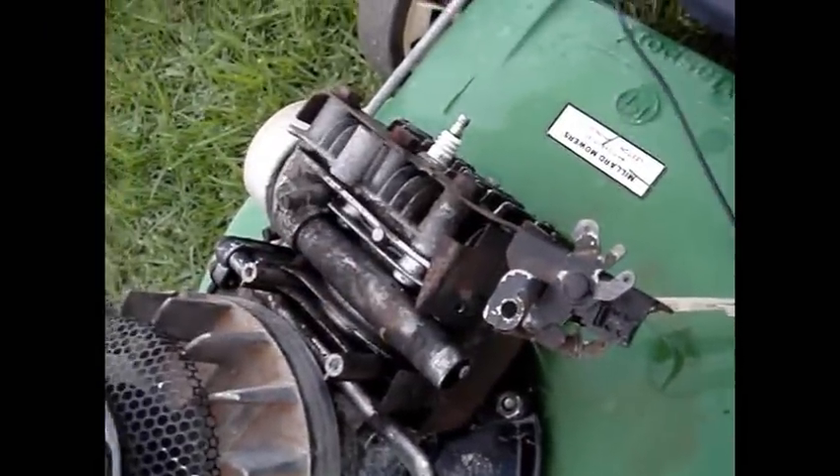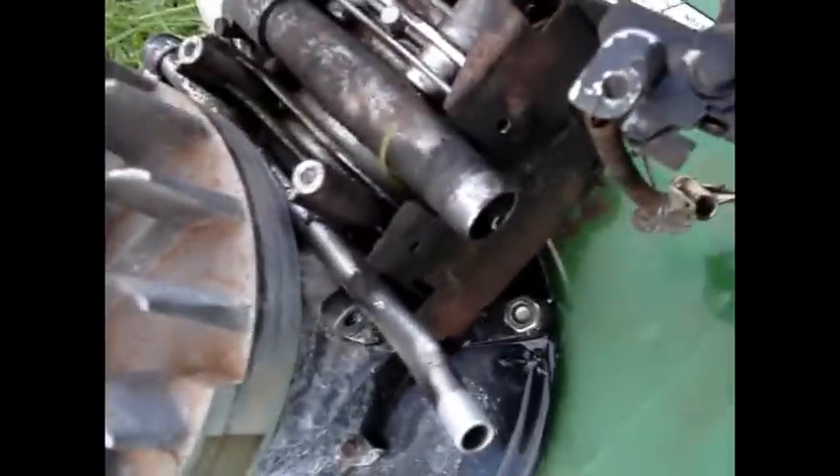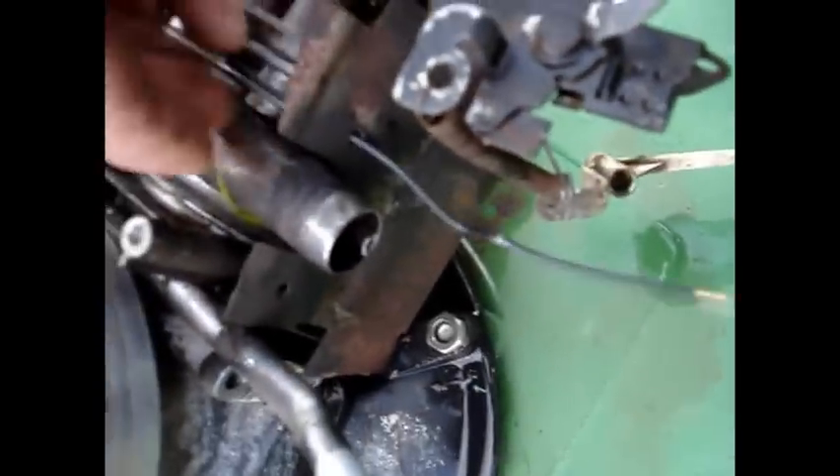Now we'll go on with the ignition. First off, you have to fit the kill wire from the mower that had the electronic ignition. The wire goes this way around and comes out that little hole there. Pull it through a bit - it only sits and connects on there. There's a little push-on connector which you can slide through there. Once that wire's fitted, go right ahead and fit your electronic ignition coil - no points with this one now. Hook your kill switch onto the spade terminal off the bottom of the coil and fit as per normal. Run a gap of about ten thousandths of an inch, or the thickness of a business card. I'm just going to line this up by eye at the moment. The ignition coil's fitted up now. Don't forget to put your governor flap on before you bolt it down. Tested for spark - it has spark.